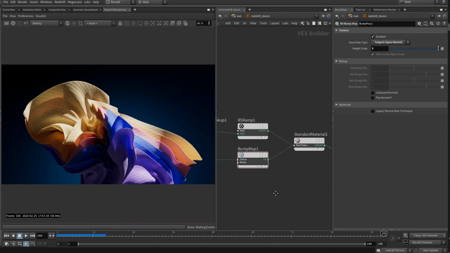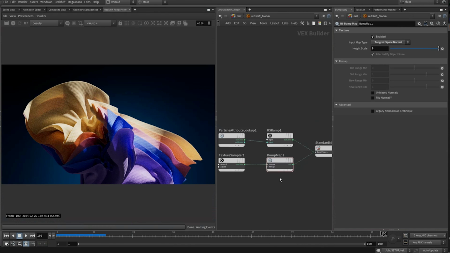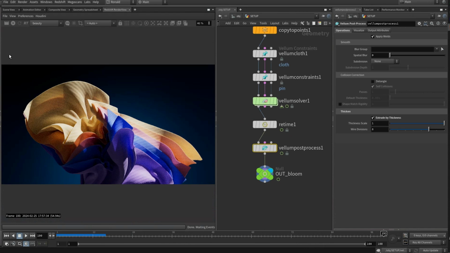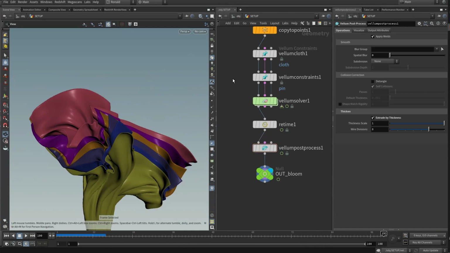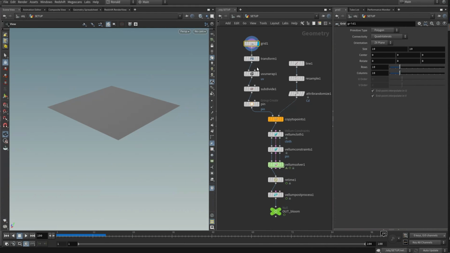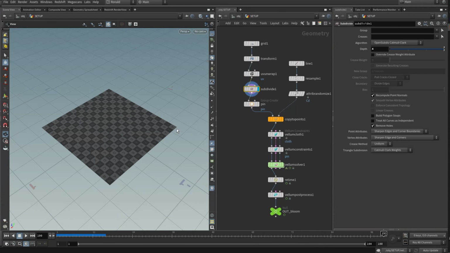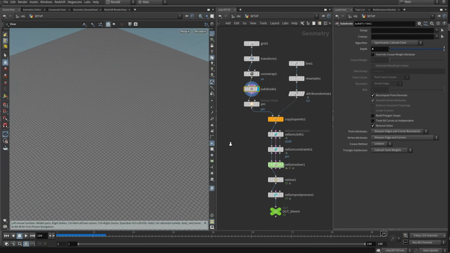Okay, so I've spent some time in silence just tweaking the materials and stuff like that. And so we are here, and I will run you guys through again how this was set up. Just very quickly, the node tree is only this big. We created a grid, scaled it down so that it's 1 by 1 world units, gave it some UVs, you can tell over here, and subdivided the grid to have a lot of subdivisions.